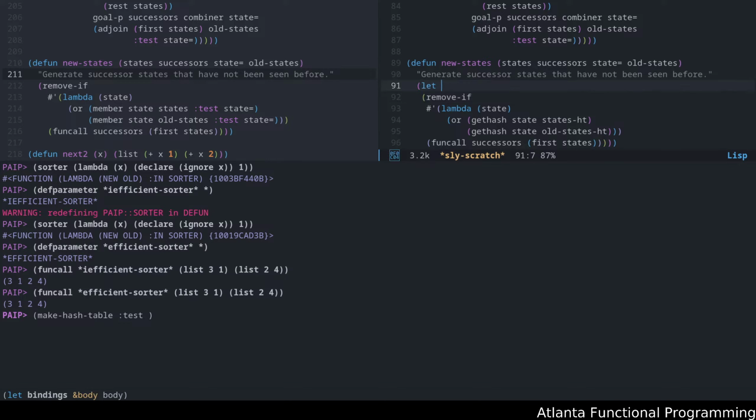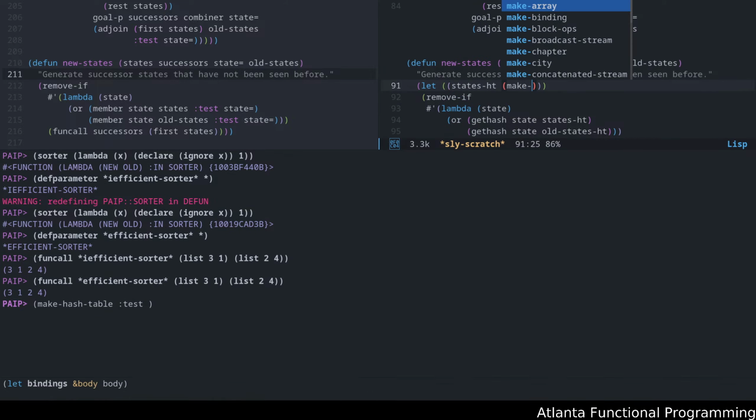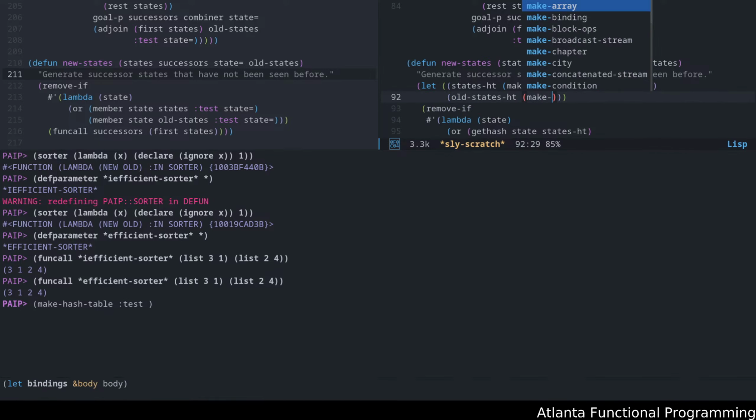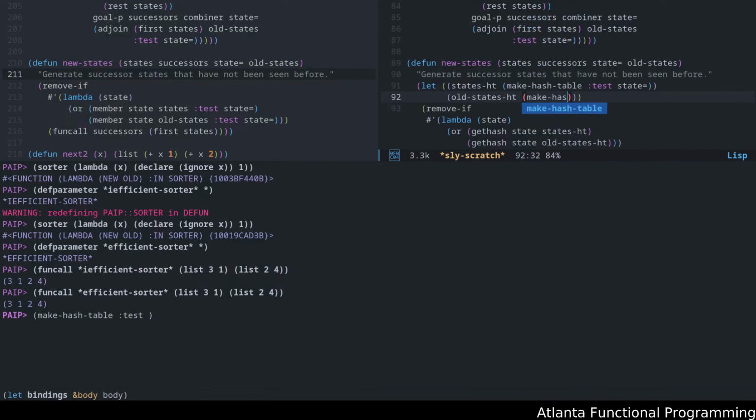States hash table, make hash table. It's going to be test equals. This is also going to be a hash table, state test equals.